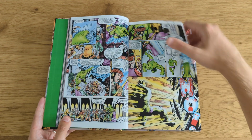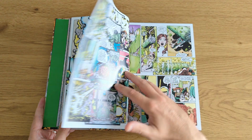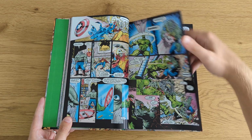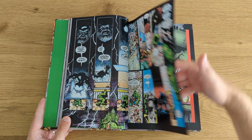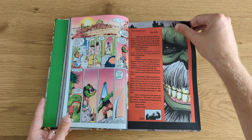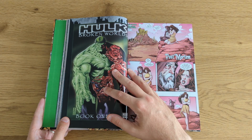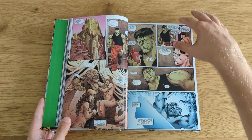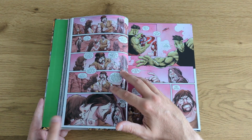It really is a classic. I won't spoil specifically what happens, but inevitably the Hulk and Maestro end up on opposite ends of the fight, coming to blows. And it's a really difficult fight for the Hulk, fighting himself, fighting a more experienced version of himself. And ultimately, how he ends up winning the day is really interesting to see. But beyond that, there's plenty of other stuff in this book, and if you're interested in this character, then this is certainly a great book to get for that reason.